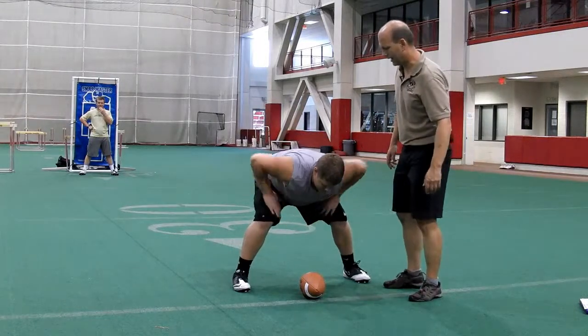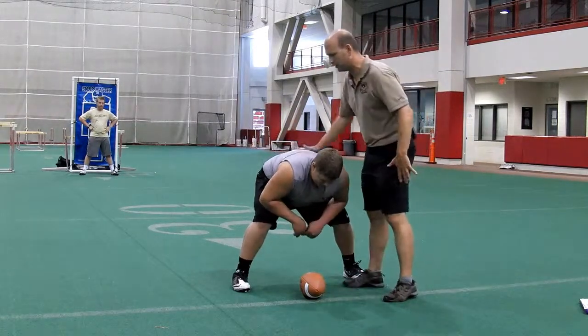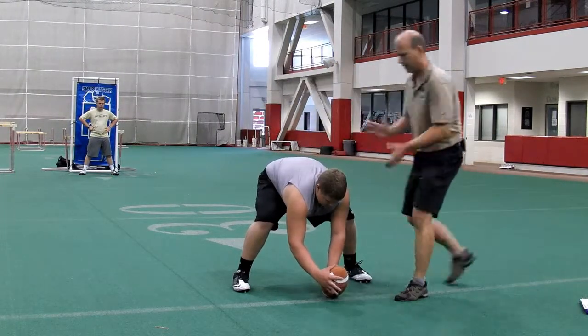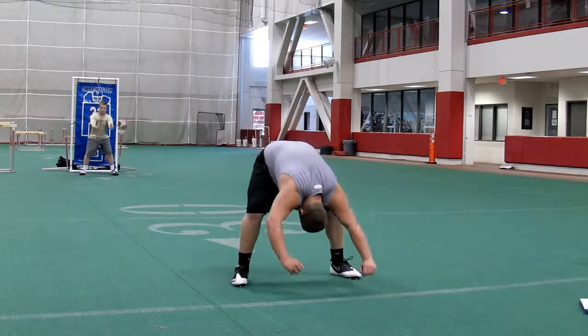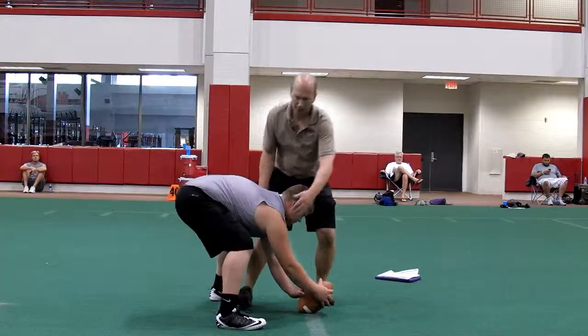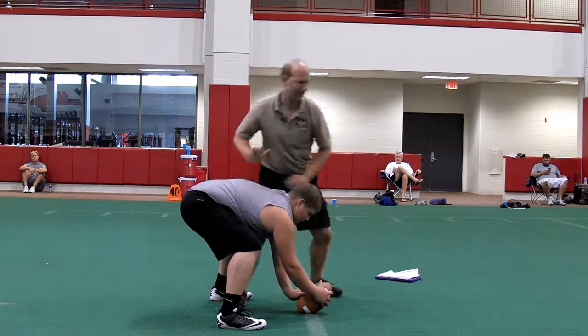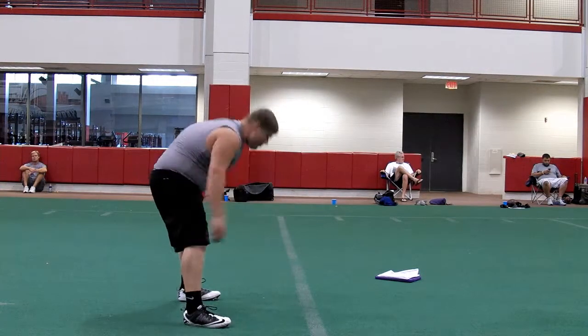Okay Dustin, what we did in camp is we raised the front end off the ground a little bit, sat you a little deeper in the stance, and got you balanced — raised up, sat you down, got you balanced. Feel pretty solid? Give it a good hard two-handed throw. Excellent, pretty good balance. Raised you up, sat you down, got you balanced — feel solid on your feet. Good hard two-handed throw. Excellent job.